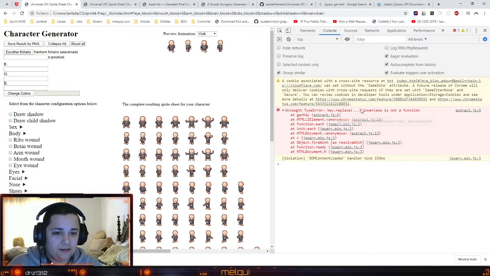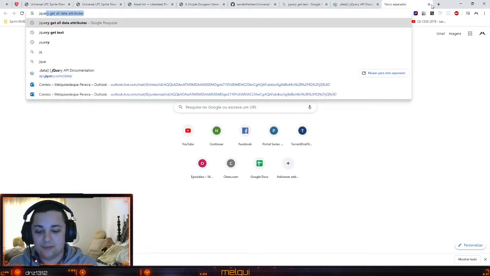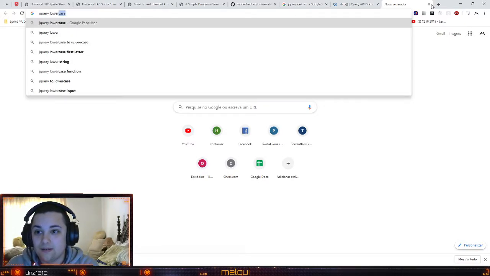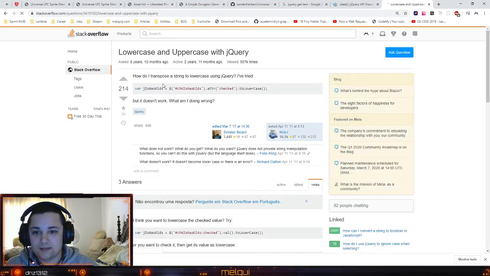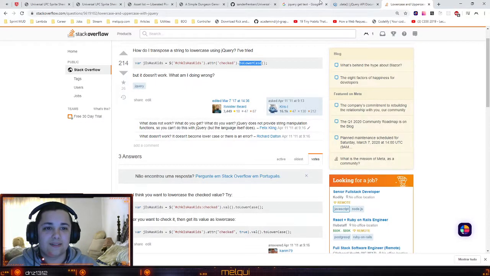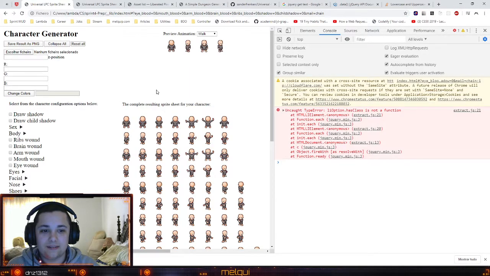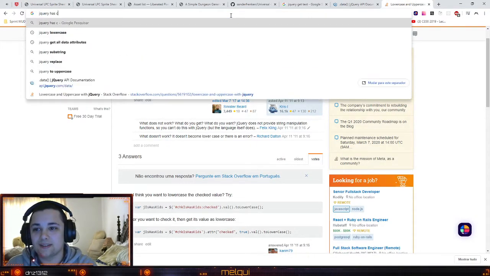What does it mean? Okay, I'm going to have to refresh my knowledge on jQuery because I haven't worked with it for a long time. Lowercase, toLowerCase, yeah, it was correct when I did it at first. hasClass, another function. Really? jQuery hasClass.